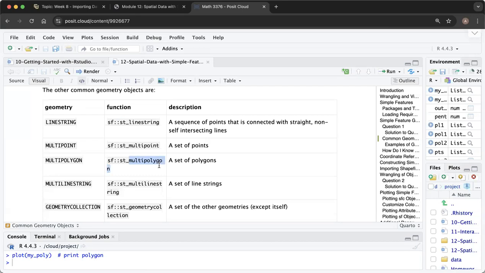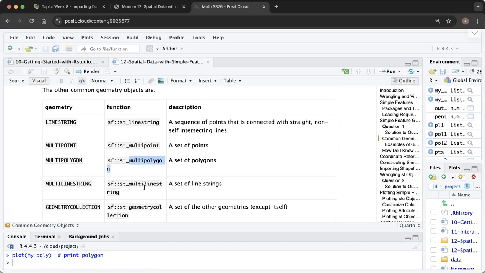So I could have a square over here, and then I could have a different polygon, which is not a hole, but located someplace else. An instance where you might use multi-polygons would be if you're describing a chain of islands. You might have a polygon that describes each of those islands, and then you want to arrange those polygons in a way that makes sense relative to each other. Another geometry is the multi-line string. Like the multi-polygon, this is just several line strings that we combine together.